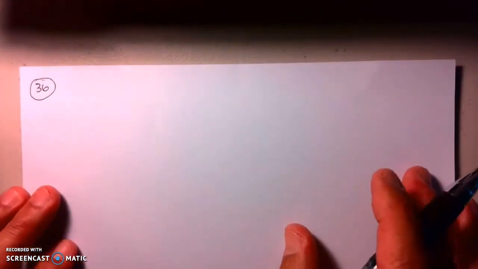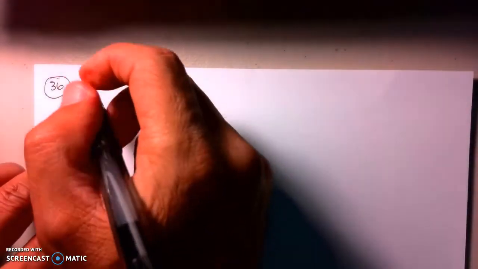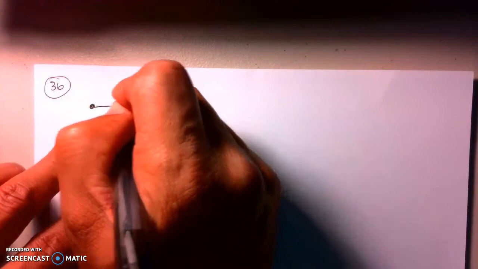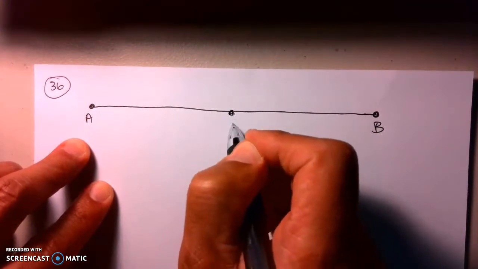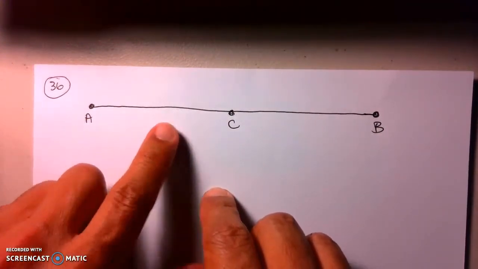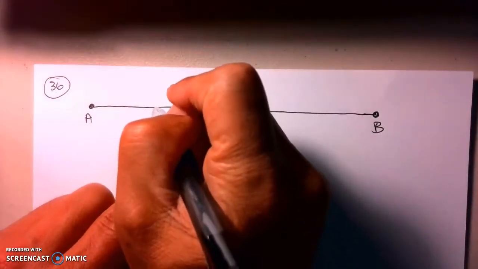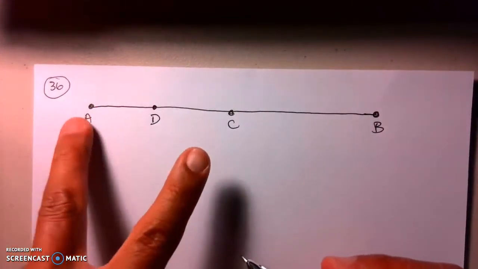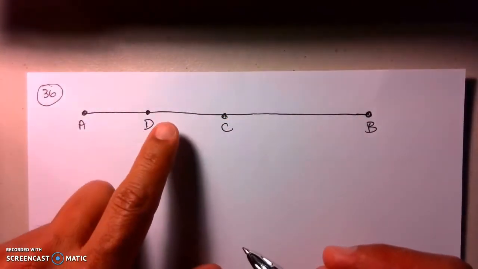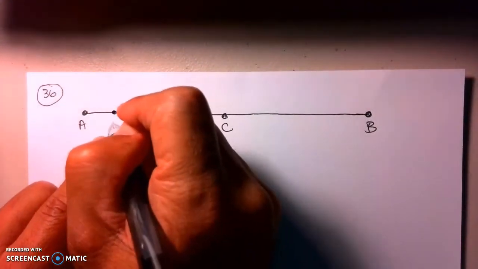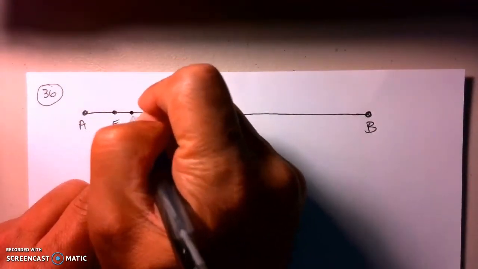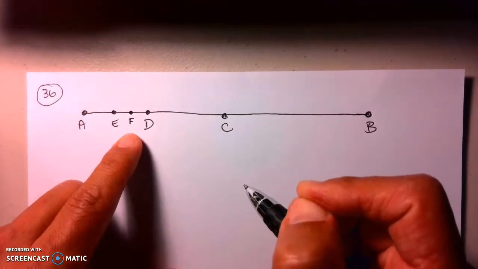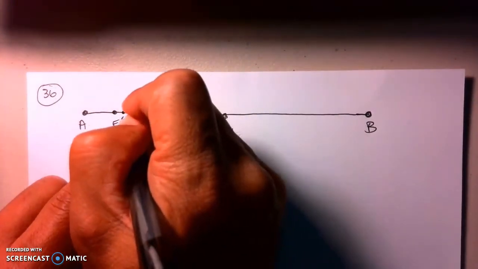I'm going to get that book off the screen for a second. I'm going to reread what I just saw, but I'm also going to draw the picture as best I can. It says C is the midpoint of AB. So I'm going to draw a pretty big A to B right now. I'm going to eyeball the middle, and C is the middle of that. It also says D is the middle of A to C, so I'm going to put a point right here in the middle. D is that point, and that's going to be in the middle of these two, so this is equal to this. Next, E is in the middle of AD, so I'll put an E here. There's a lot of midpoints going on here. F is the middle of E to D, so here's where F is going to be. It says G is the middle of E to H, so this is a little g here. Things are getting smaller and smaller.